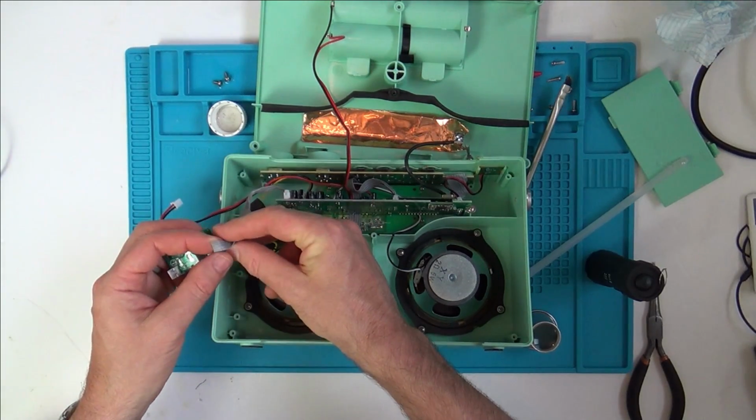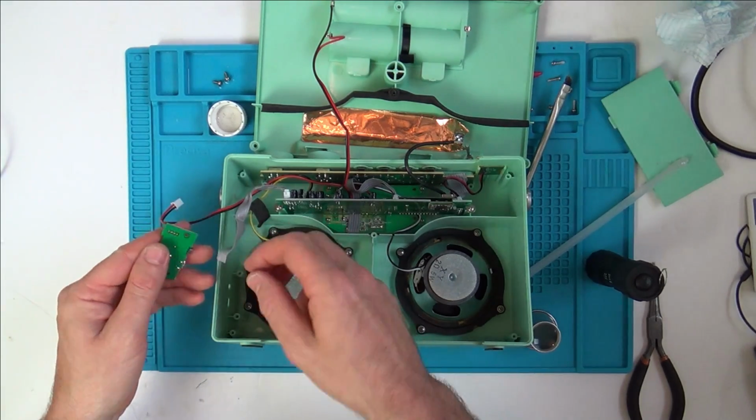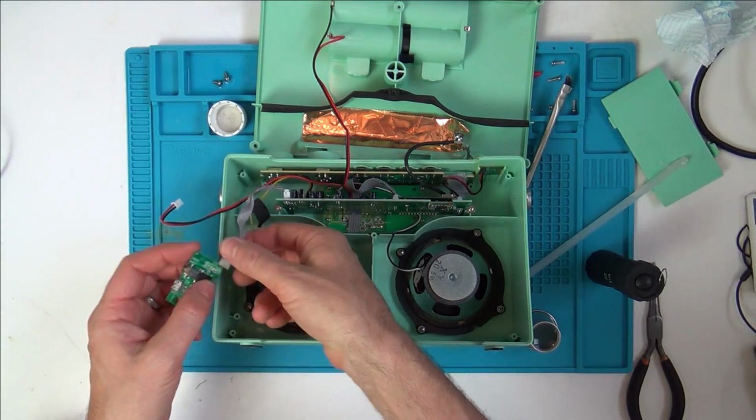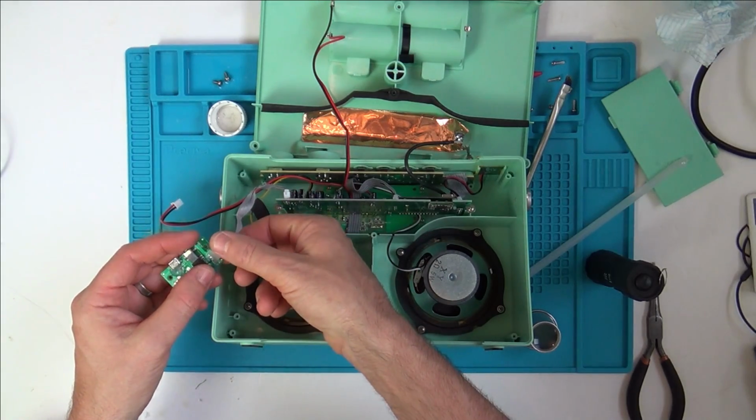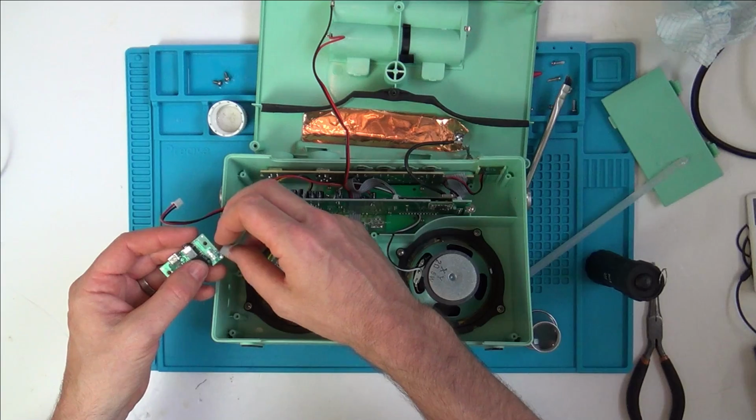Oh, that's annoying. All of those just came off. It's because of all the wiggling I've been doing. Right, I need to unsolder that now, ribbon cable, and put that back on. I'm presuming it goes on that way round. I didn't really make note. It must be that way round. Yeah, I'll have to do that now.